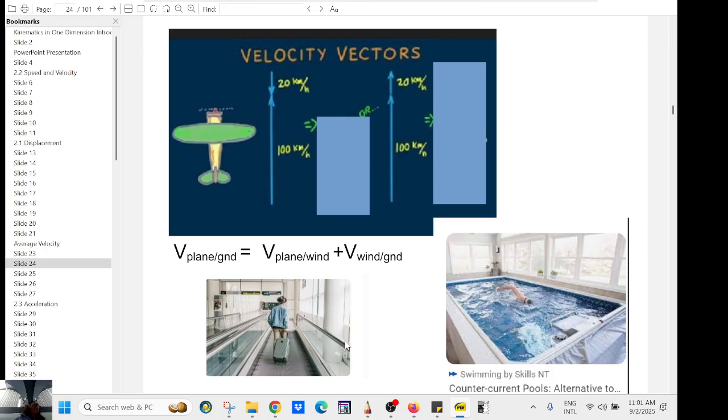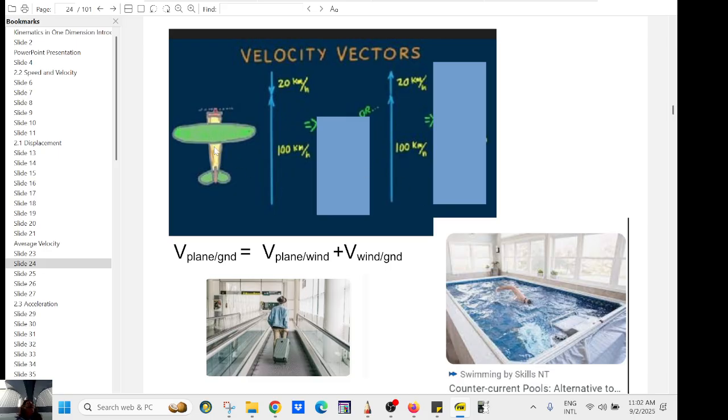You can do that experiment on a treadmill. When you are walking on the treadmill, this is exactly what's happening. If you go 5 miles per hour in this direction and the treadmill goes 5 miles per hour in the other direction, of course, you're going to be at rest. Otherwise, you fall. So that's relative velocity depending on your frame of reference. You have those fancy pools, for example. The idea is to have exactly the same speed as the water flowing. One speed is positive, the other speed is negative relative to the ground, so you get 0 relative to the ground. Is that clear?